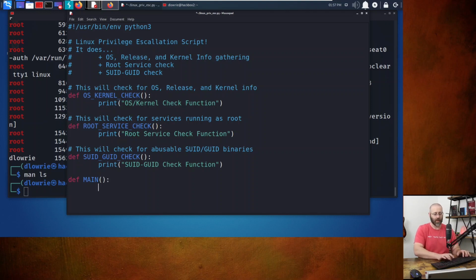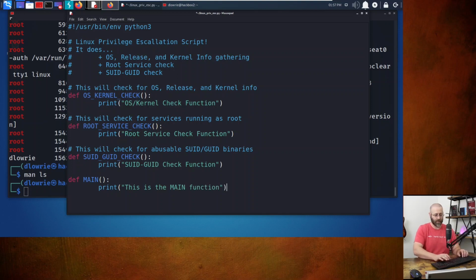And that way we know this is the main portion of the script. I want to see if I can, this is going to be a lot of if-then, try-catch kind of stuff. Let's just check and make sure this works. Print, I don't want to get too far on this. This is the main function.